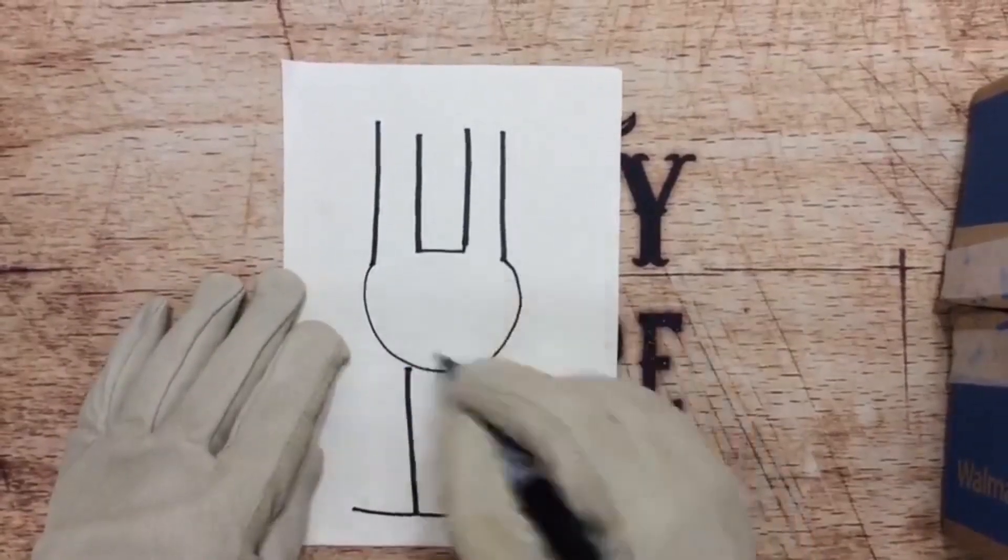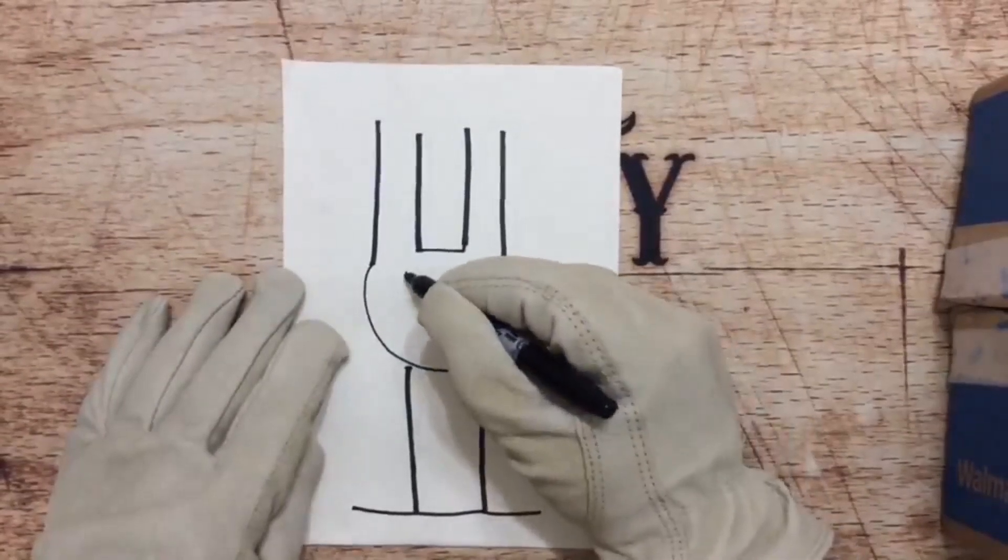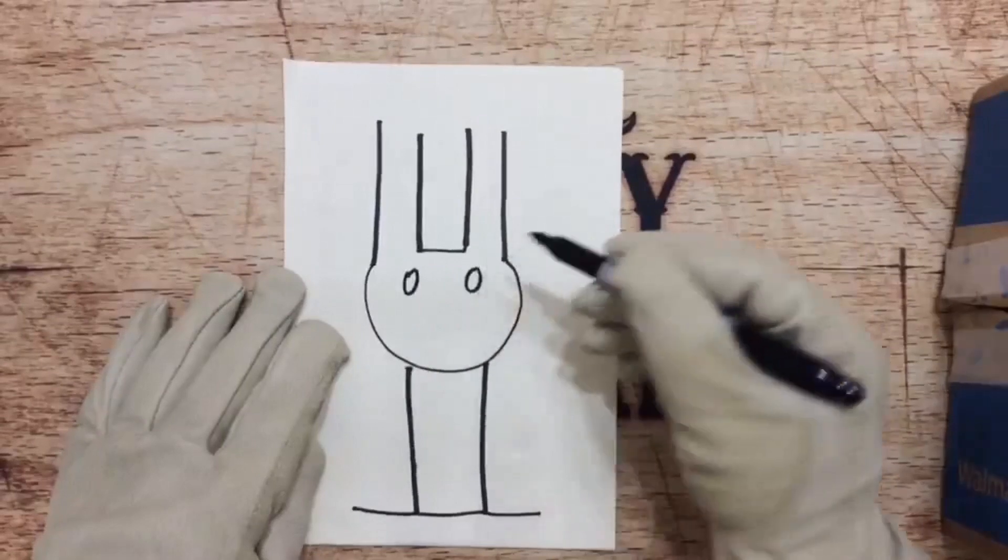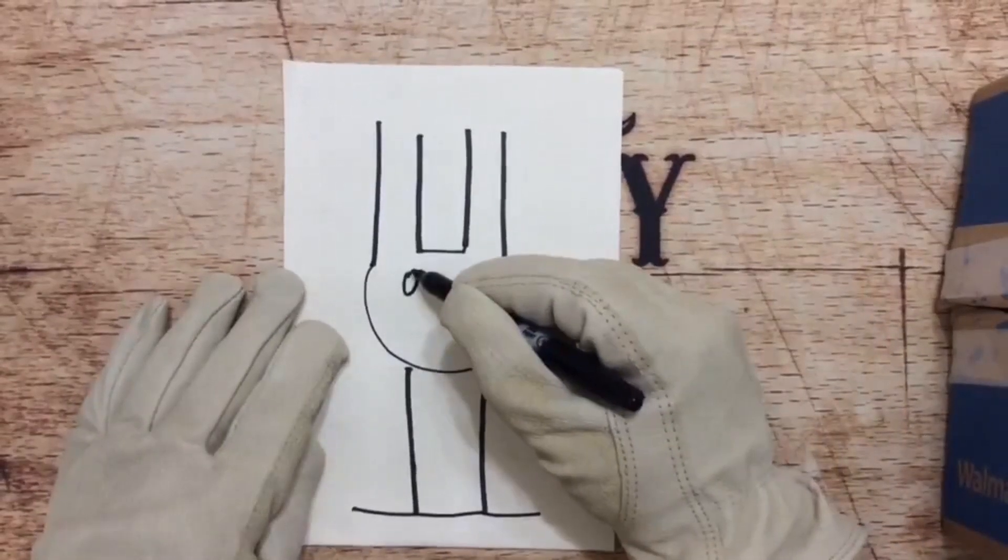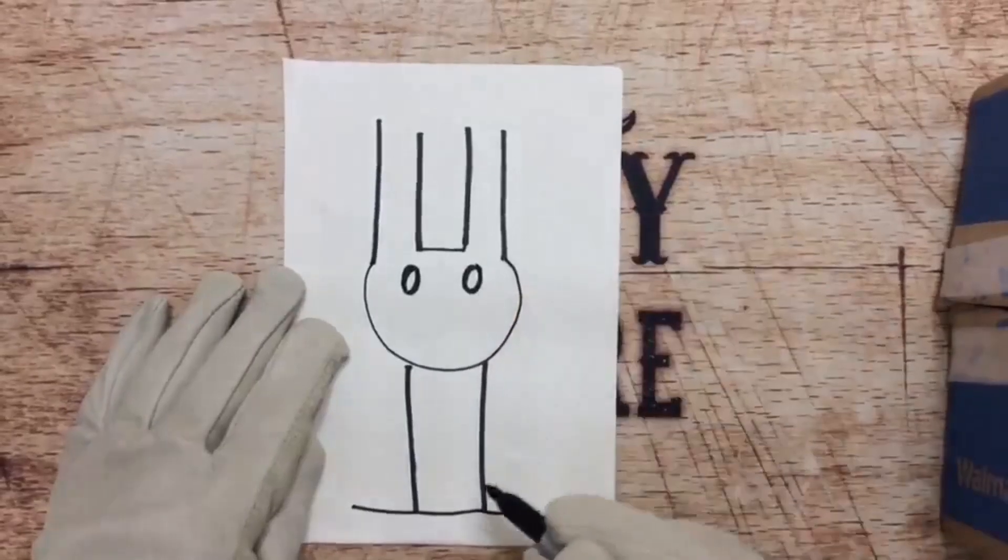All right. Now, let's go over here, we're going to have a look at what's going on in this rabbit's head. First thing, we're going to do two number zeros, just like so. All right. You get them number zeros, make them nice and even.